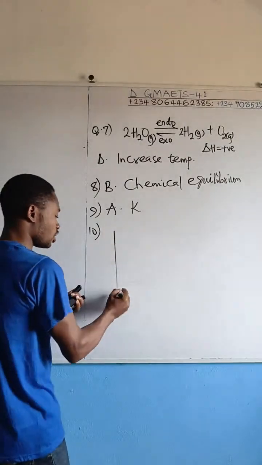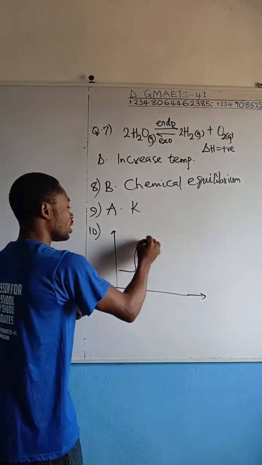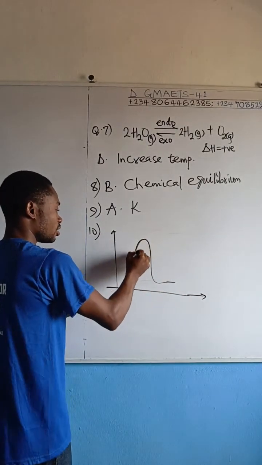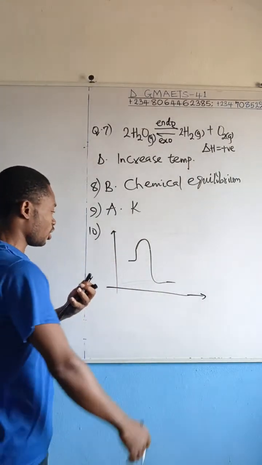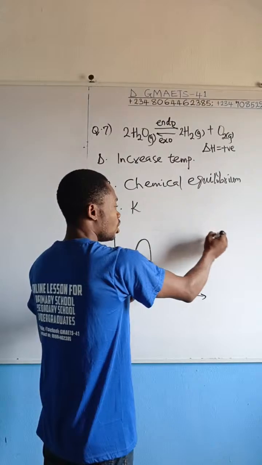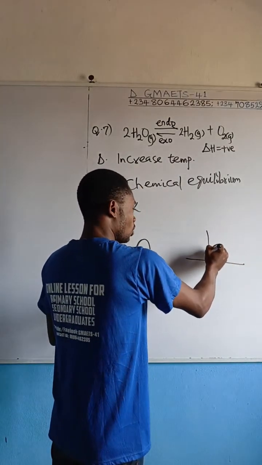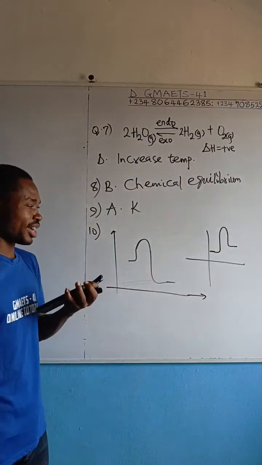okay, I think at this point I've got to just draw something. This is the energy profile diagram. We have just something like this. I'm assuming something like this. I think this is the endothermic energy profile. So this one represents endo. We have the one for exo. Let me see if I can squeeze it here. We have the one for exo, which is something like this, exothermic.